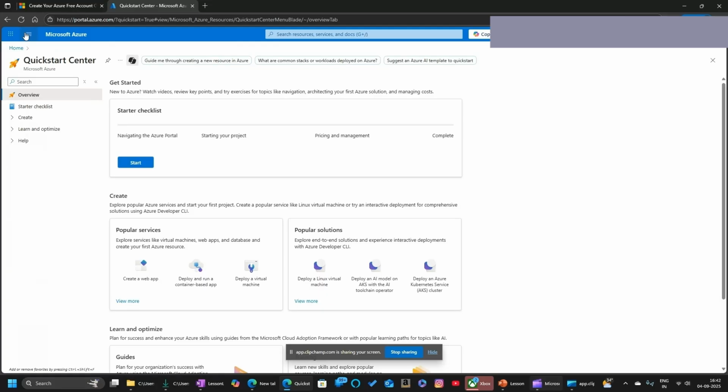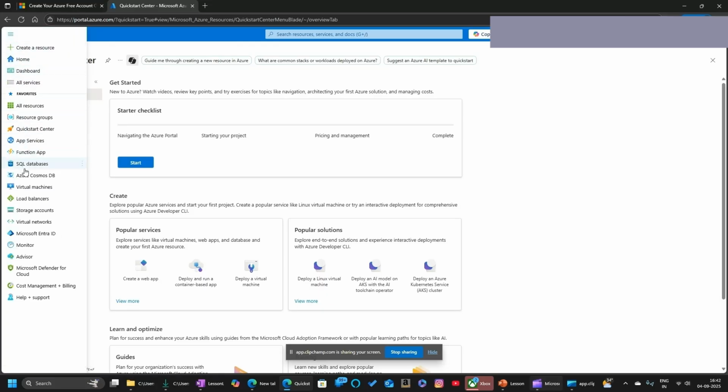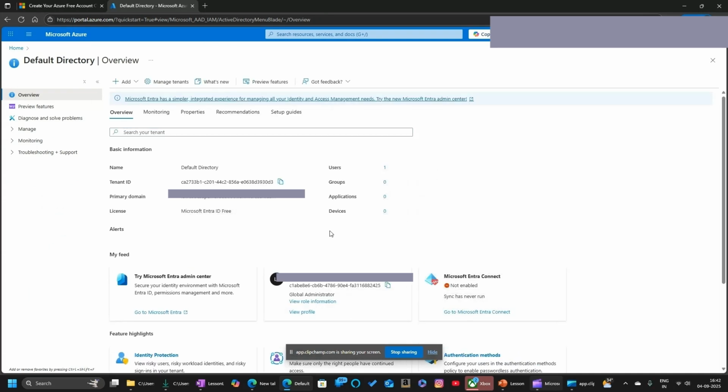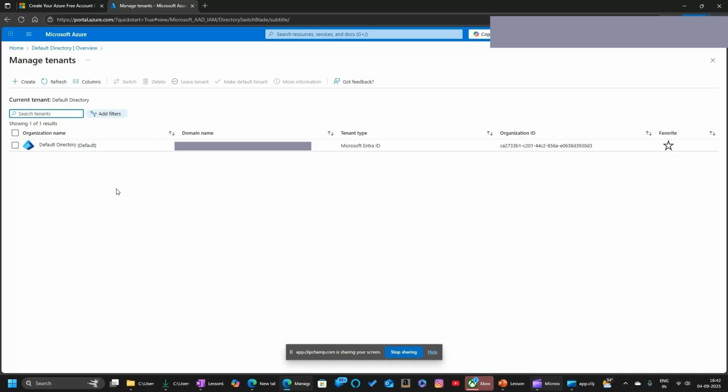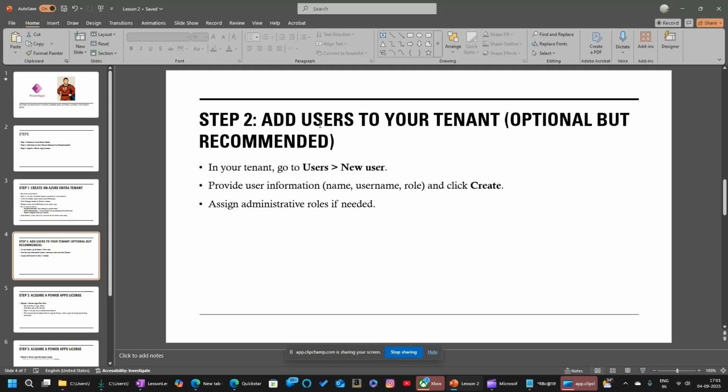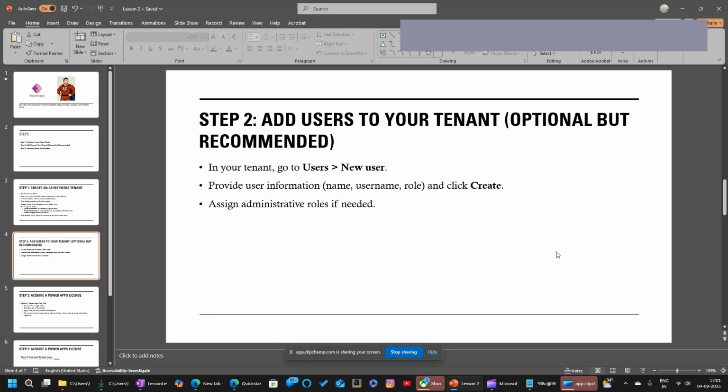So you can click on this button, these three icons, and you can go to Microsoft Entra ID, and you can click on this button, Manage Tenants. So you already have a default tenant. If you want to create another tenant, you could do it, but I don't want to do it right now. And we have created a user, and it is not recommended to give the required Power Apps license to the user who created the Azure and Entra tenant. It is always best practice to create a new user and give the required licenses to the new user. That's pretty simple. I'm just going to show that right now.